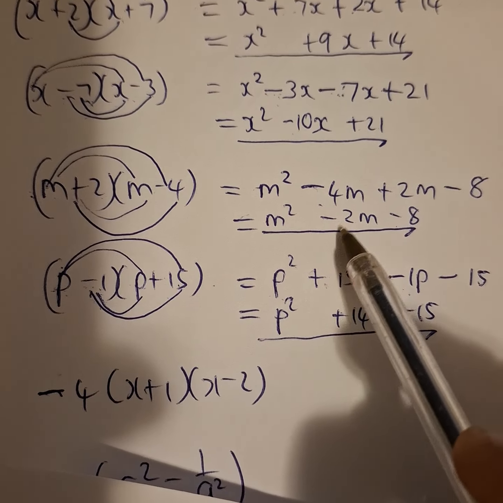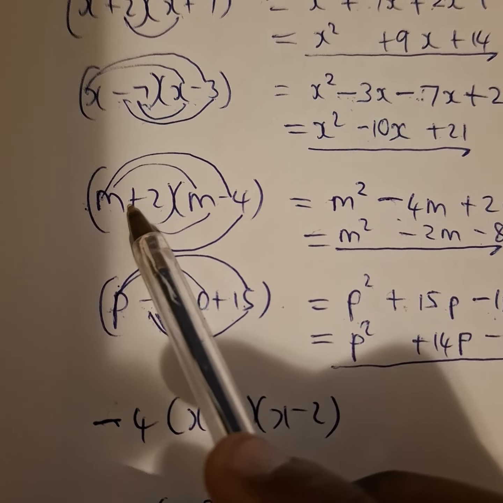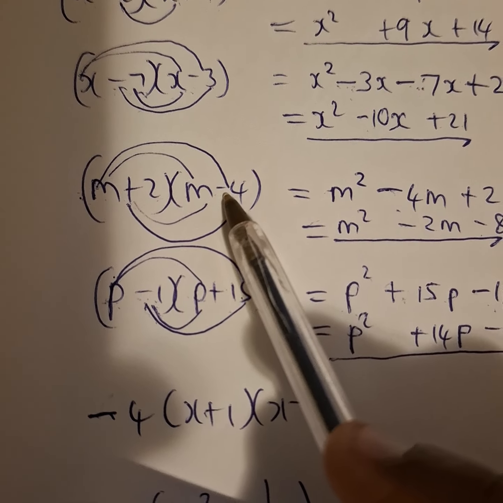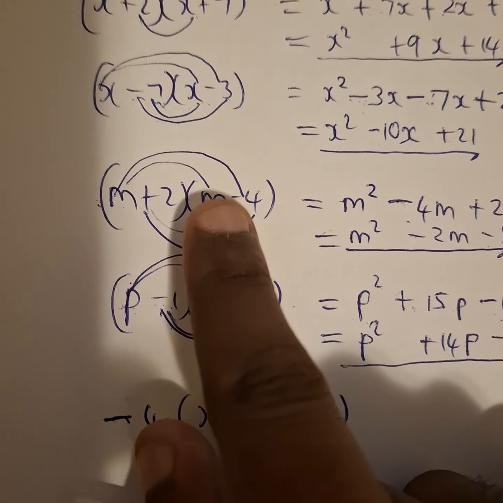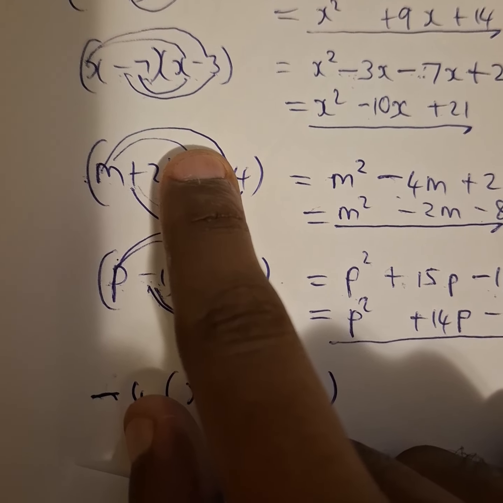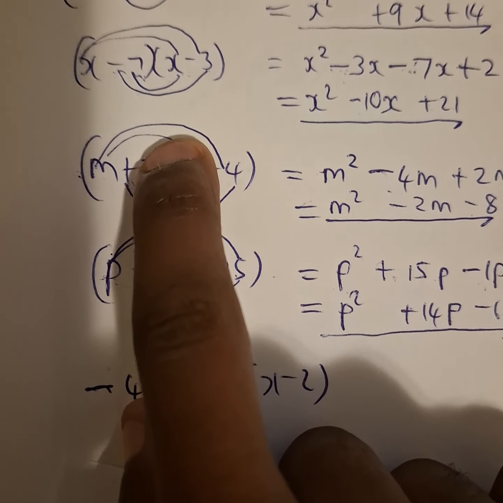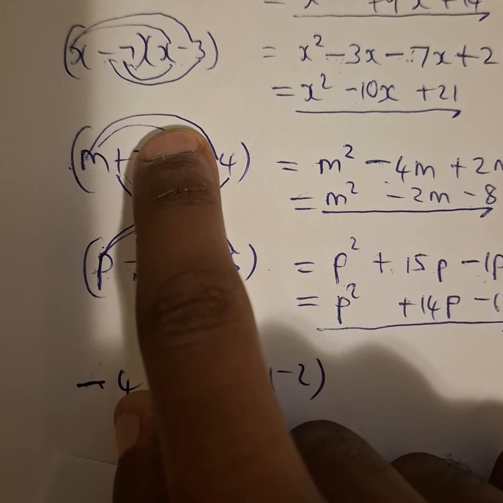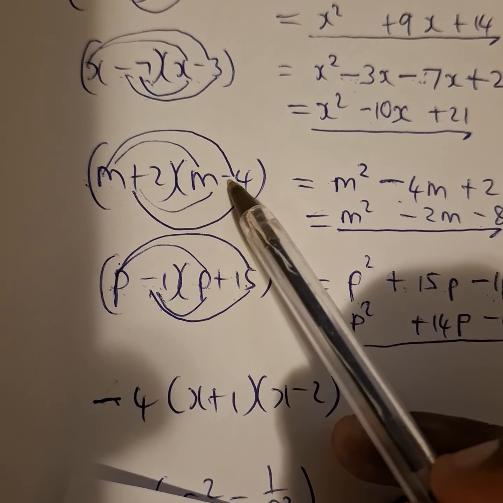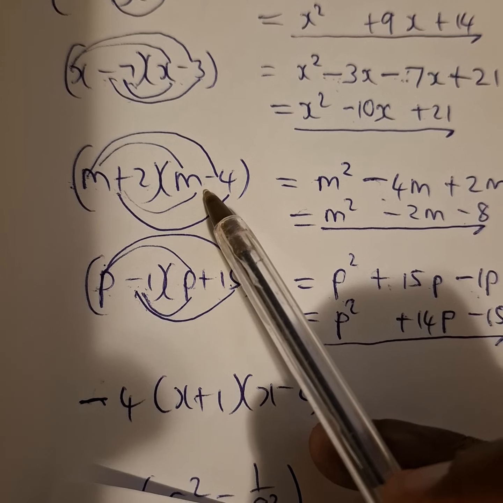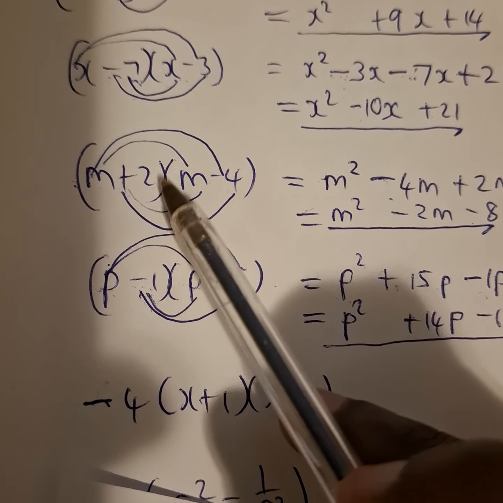But what do you observe about the middle term? If you look at this bracket, it's got positive, it's a very small number. The negative term here, let's just for a moment forget about the sign. If you look at 4 without the sign, 4 is bigger than 2, obviously, if you just forget about the sign. Let's say they were just positive numbers, both of them. So 4 is bigger than 2. So the sign that has adopted the bigger number is negative 4. And you see that the middle term adopts the sign of the bigger number between 2 and 4.